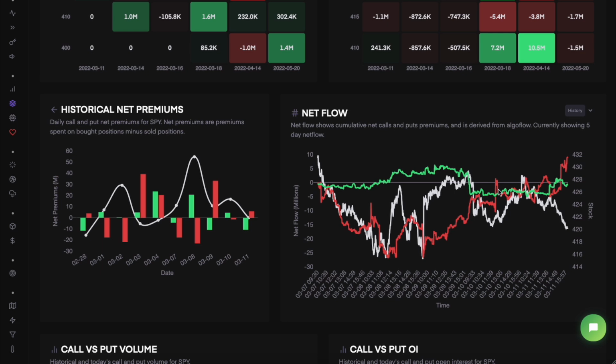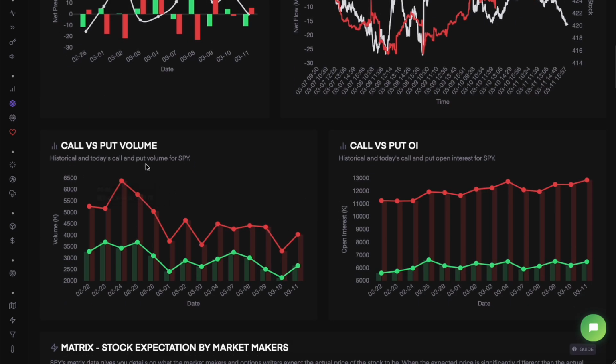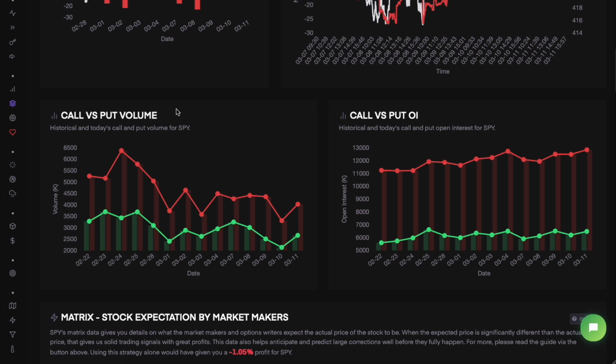SPY pans out within days, or even within hours. So that was one really important widget that I wanted to talk about. Let's see if we have something else. So obviously calls versus puts volume, open interest. Most options traders are aware of what volume and open interest are, so we are just showing what's happening here.